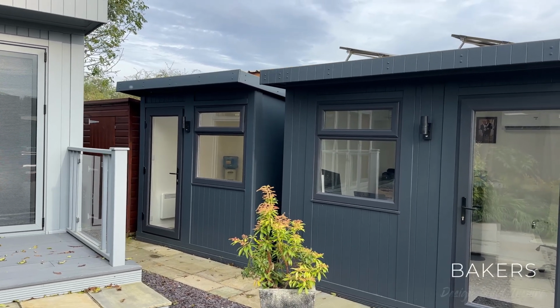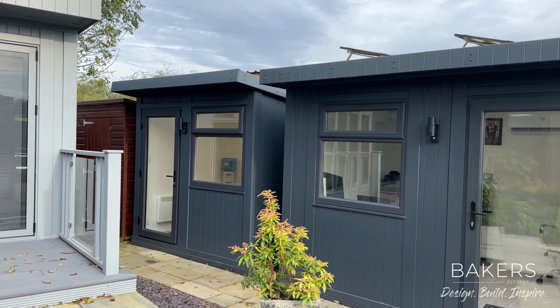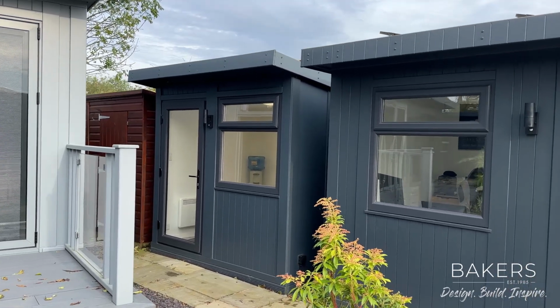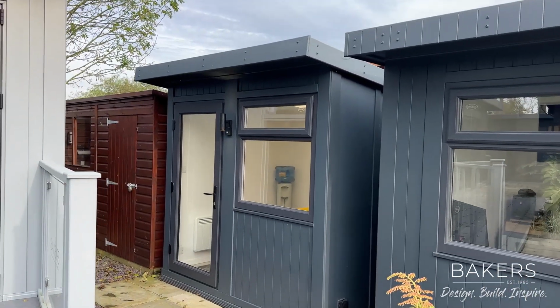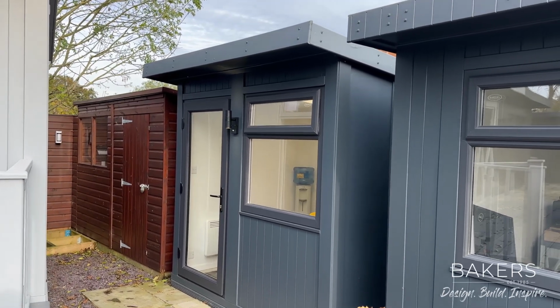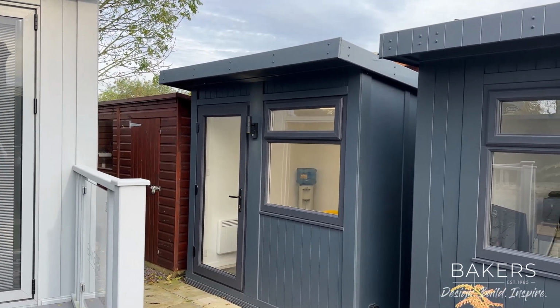I'm at the show centre and wanting to share with you this little J office, 2.3 metres wide, 1.9 metres deep, which is now up for sale. Moving it on to create a new combination room here. So we're upgrading our show centre and some lucky person will get a great deal on this demonstration building.